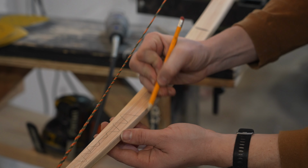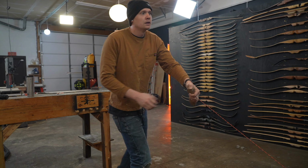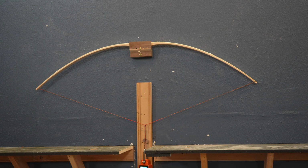Tillering with the bowstring on is nice, so you don't have to remove it and put it back on, but getting in this corner is the difficult part. So if you can learn to turn your scraper at a specific angle, you can get all the way down. Just make sure not to nick the bowstring. Yeah, I exercise the limbs 30 times between every single scrape session, and so this is what it looks like. That's 80 right there.